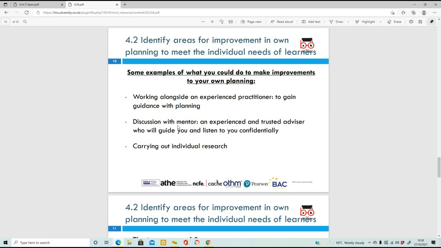You'd get a bit of guidance, see how they do their own planning, maybe look at an example of a lesson plan they've made, maybe sit down with them and work through your first lesson plan with them. And you'd get a lot of tips and tricks on how to go through it speedily. Because somebody who's been doing it for 20 years is going to have a lot of knowledge in how to do it.